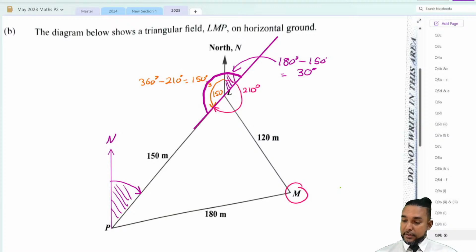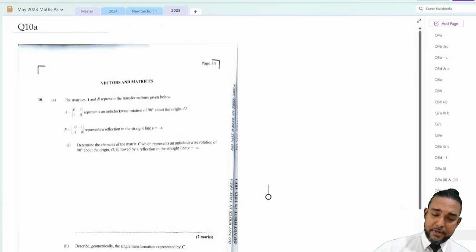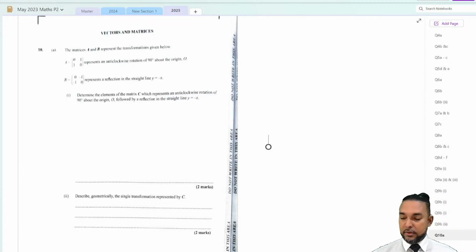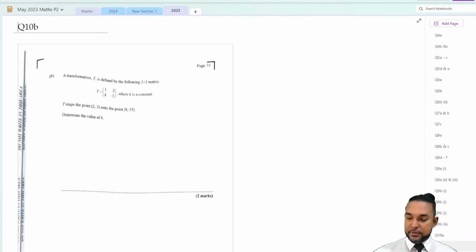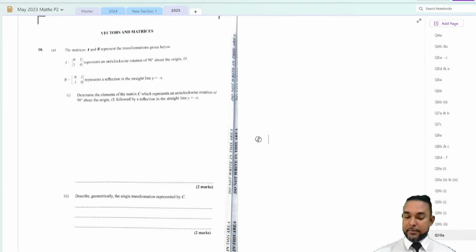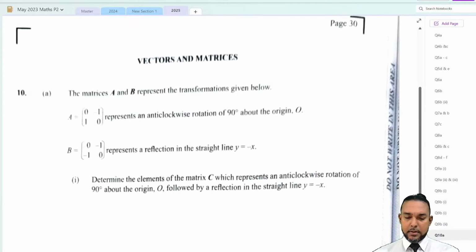Okay, cool. So let's go on to the last question on the paper, which is question 10. We have some matrices of transformation here. I'm just going to walk you through and give you the answers because we didn't get to do this topic as a whole, and it's very time consuming. There's no excuse not to do it, to be honest. I really should find a way to do it, but I have replays.